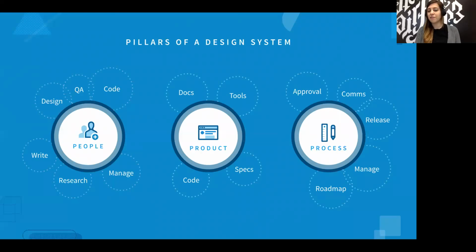Maturity can mean different things for different companies. The scope and size of your design system really depends on your company, your need, your users. So definitely think about that throughout this process, that you might not need to hit all of these different stages of the system. But any stage you're in, we all know a design system takes tons of grit, talent, and relentless optimism to implement at a company.